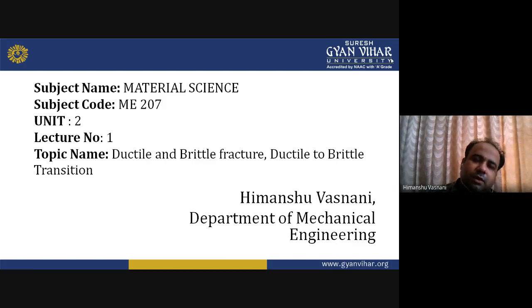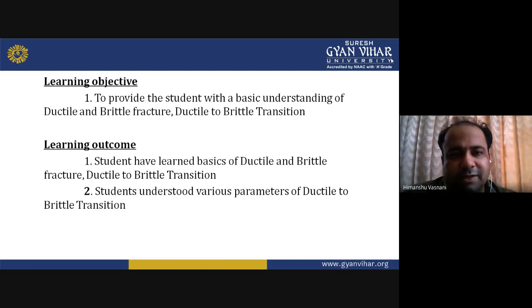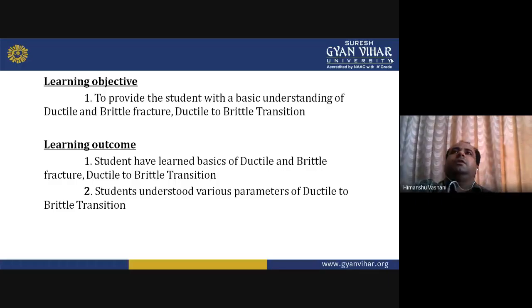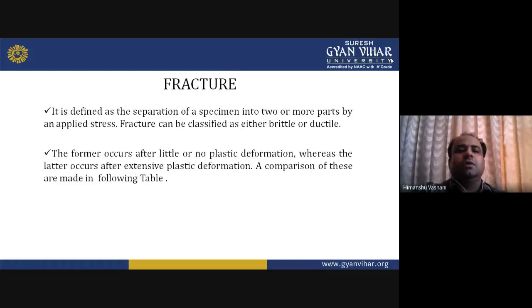So our objective for today's lecture is to provide the students with a basic understanding of ductile and brittle fracture, and ductile to brittle transition. Our outcome after studying today's lecture will be that the student has learned the basics of ductile to brittle fracture and the parameters of ductile to brittle transitions. So let me start off with today's lecture.